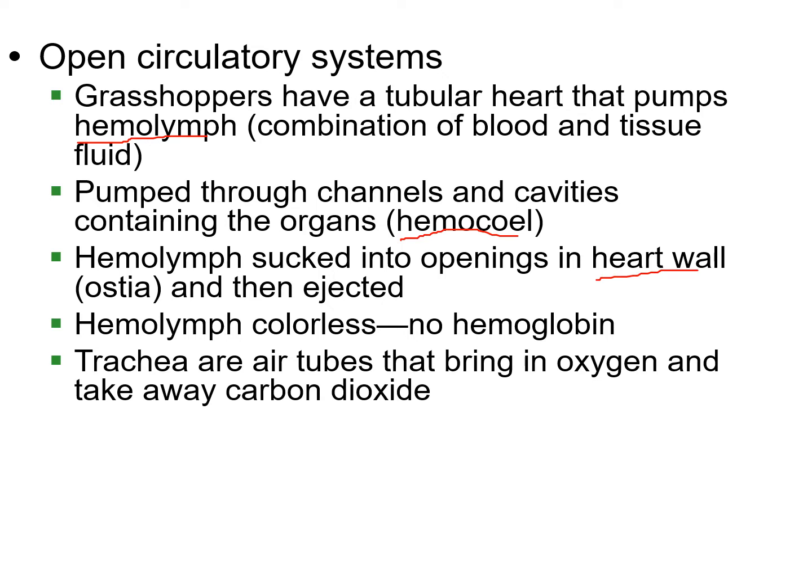So it still circulates, but it doesn't stay contained in vessels. There's a time where it just kind of pours out. You know, think about like a water hose out on the lawn, right? If you just leave it on, it just pours out everywhere. That's kind of what these look like. You start off with a tube or a vessel, and it just pulls that stuff out. And then you've got these trachea tubes that end up pushing through and bringing in oxygen and taking away carbon dioxide. So they don't even need to have lungs.